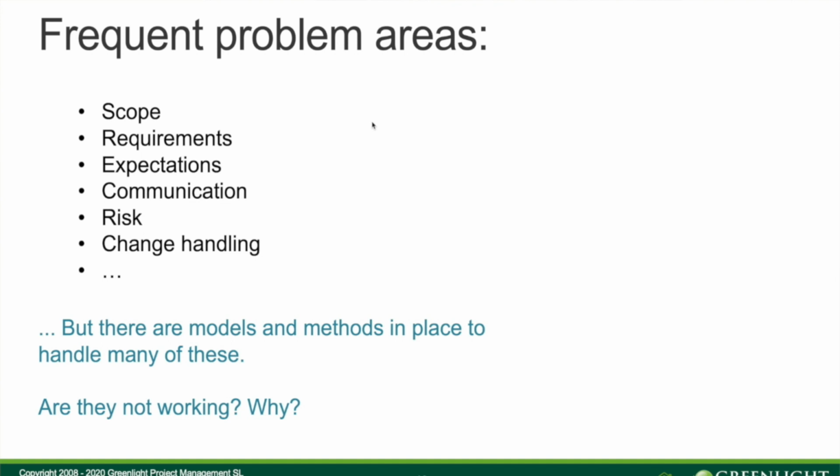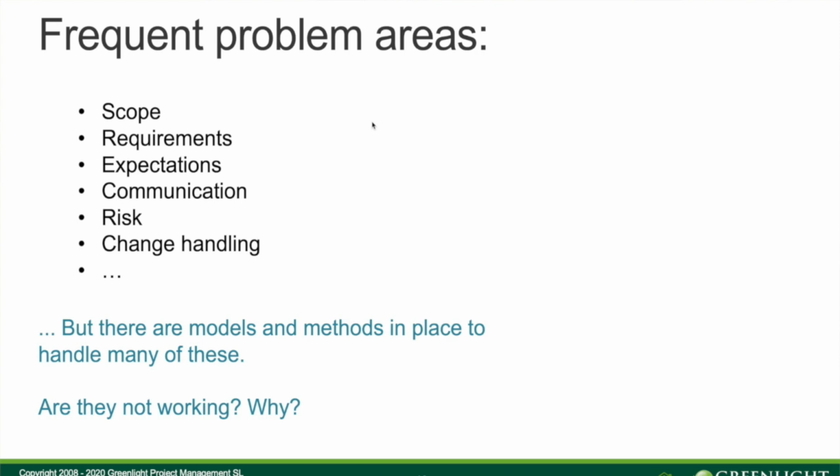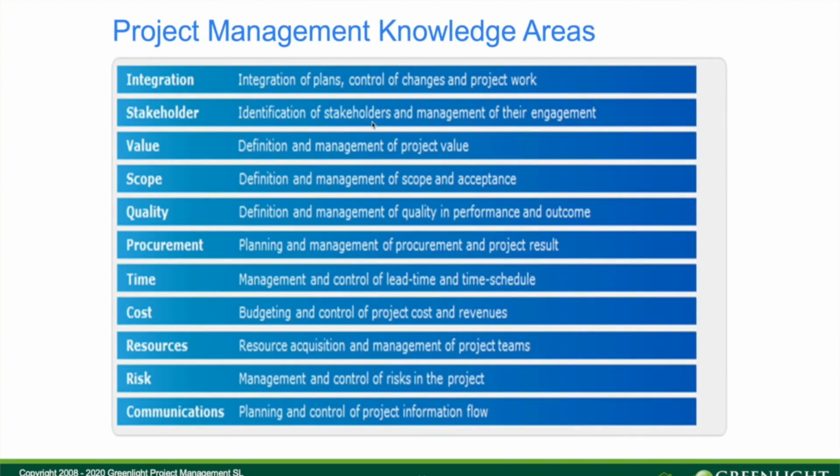And it could be that you have models and methods in place to handle many of these things, but maybe they're not properly used. Maybe people don't know about them. Maybe they're not easy to understand. Maybe you don't have common tools or common methods. So a proposal here is to try to have these common methods and tools based on a model, or maybe using a particular model like TPMM. And these models should cover these so-called project management knowledge areas.